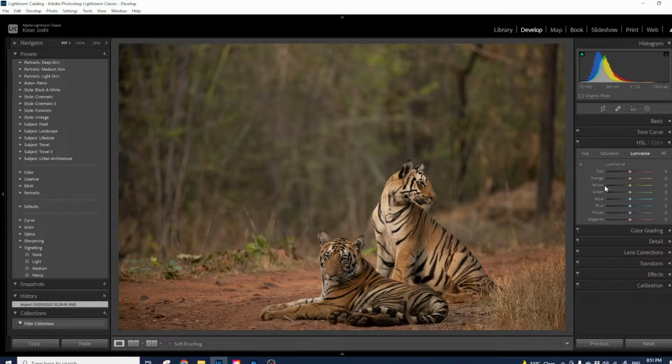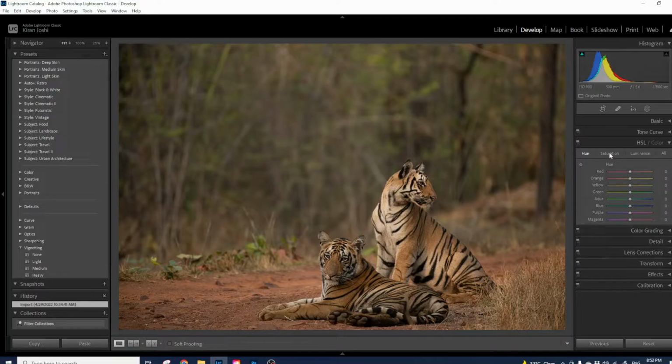so that the overall workflow becomes very convenient for the user. Since this has hue, saturation, and luminance, we can adjust the hue of the overall image. We can make it more surreal by adjusting the color sliders we have here. In hue, we have red, orange, yellow, green, aqua, blue, purple, and magenta.